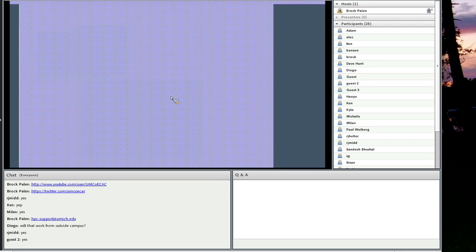Can you use Globus to transfer files to your local computer? Yes, you can. That's Globus Connect. Basically you install that, which is a very simple version of a GridFTP client, and you don't even have to worry about firewall rules or anything like that. Again, I'll point out that you can use Globus to transfer files from our systems from off campus without the VPN or any tunnels. That is the only way, without jumping through any hoops, that we let you transfer data to and from Flux or Nyx from off campus without using a VPN.